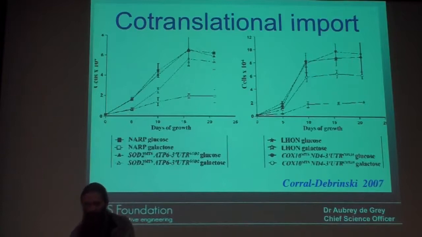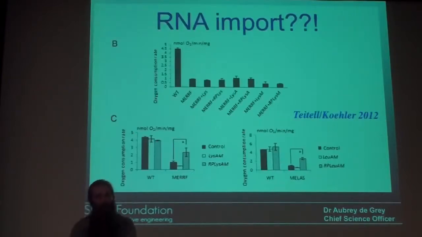There's another rather clever idea, which I'm not going to say much about because Carla Kerr is apparently here and going to give a talk tomorrow about this. But suffice to say that we might be able to solve the same problem, at least in the case of certain types of mutation, by importing not proteins but RNA. And these are some figures from a paper that Vicky and her colleague Max Keitel published recently, showing essentially that you have to do 3 particular things to these RNAs to get the whole thing to work. And if you do any subset of those 3, it's completely ineffective. So I won't tell you what the 3 are because I don't want to steal Carla's thunder.